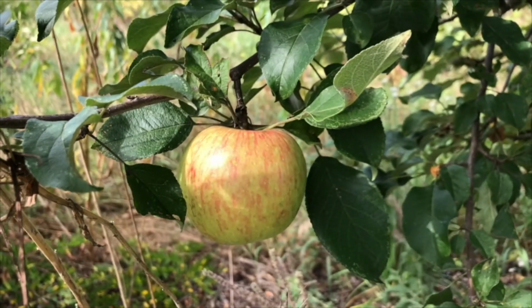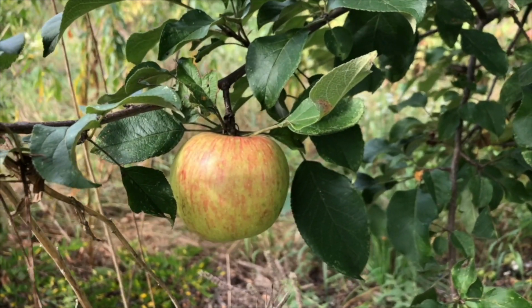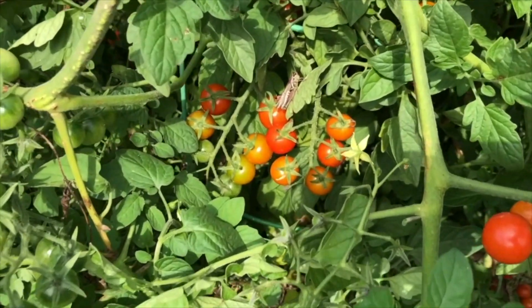Or maybe you think the first year it didn't work because the birds got it all. Relax. The first year is not a big harvest year. Neither will be the second year. In the third year, usually your plants will have grown up sufficiently and matured sufficiently that now you can expect to get an abundance of harvest, and you can still share with nature and the local wildlife.